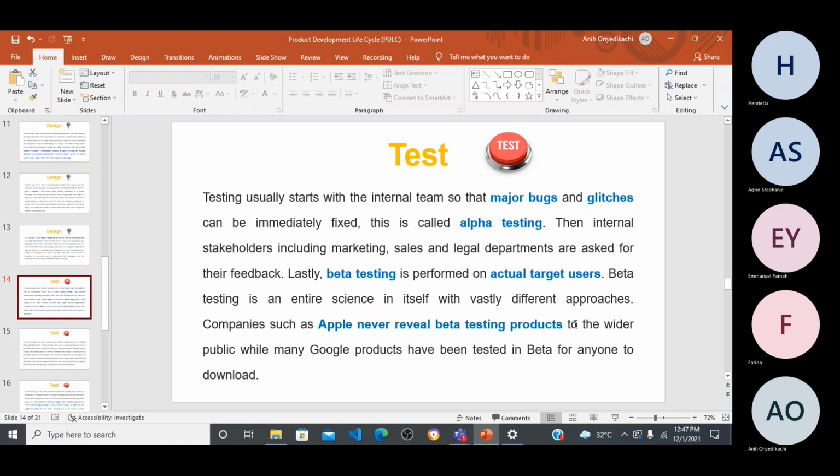Sometimes you see some of these businesses, they produce a beta version. They are trying to test with users. That beta version is just for tests. You want to know how it works. You want to get users' feedback.